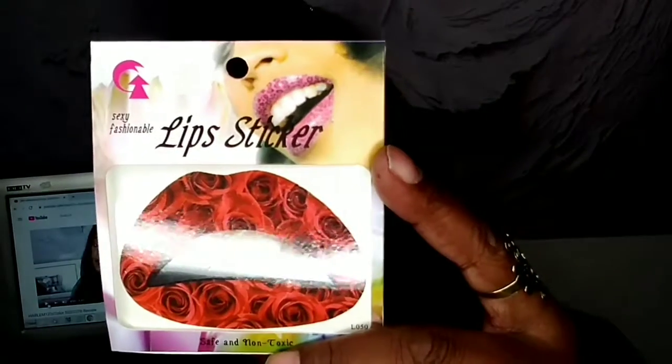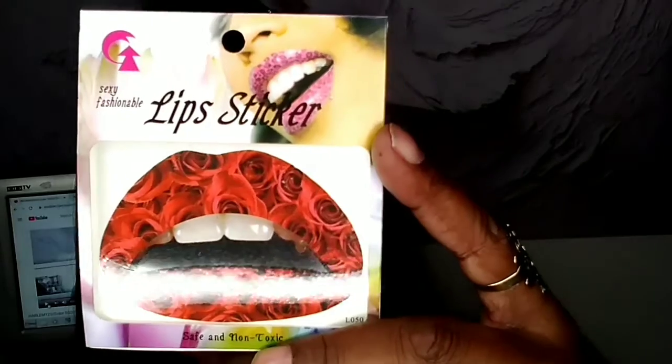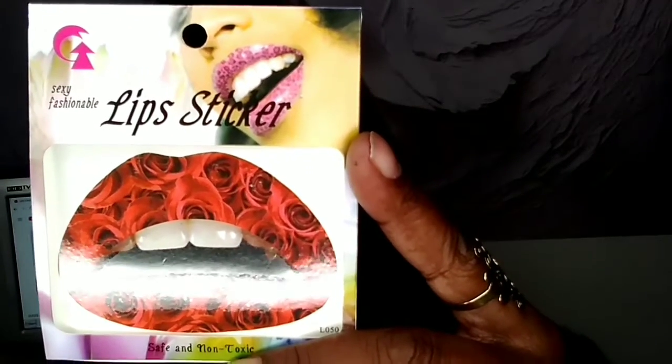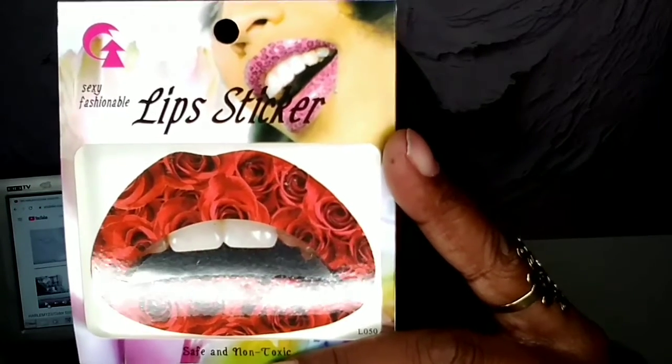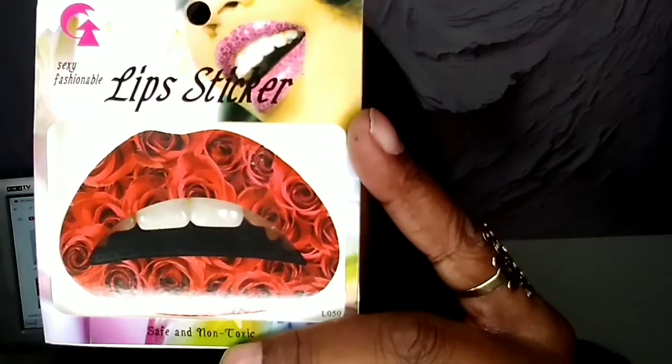So I'm going to go finish this and I will be back. Of course, this is what it's looking like. Once again, lip sticker. At this point, what do you think? Would you buy them? I'm back. I'm finished. What I did was give it a little line, and I put some glitter on top of it. What do you think? Does it look like roses to you? I'm going to say they are kind of cute.